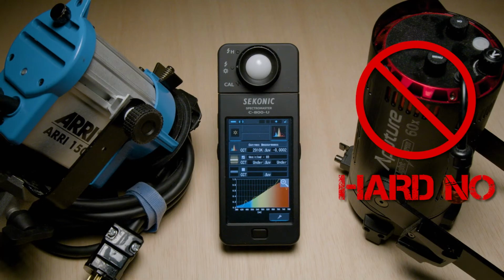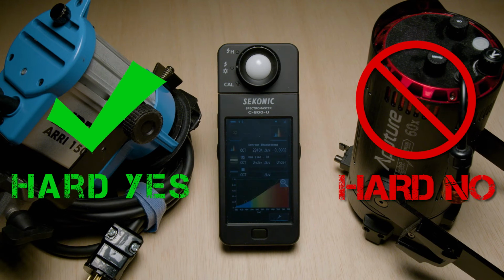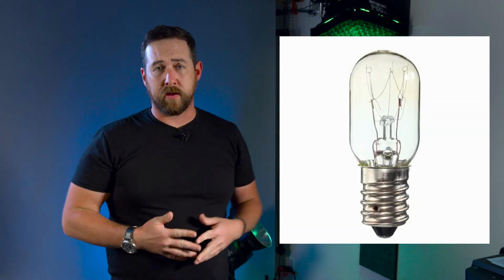And that's because of the tiny little blue diode still leaking through that phosphor chemical, whatever it is. Now, I realized that I'm using an LED, and so I just want to make sure that I'm being very, very clear. Not an LED, an actual tungsten source. Something that you could probably find commonly inside of your house unless you've switched everything over to LED already. But that's why cinematographers prefer an actual tungsten source, is because it gives much more pleasing skin tones and no real blue spike inside of it.